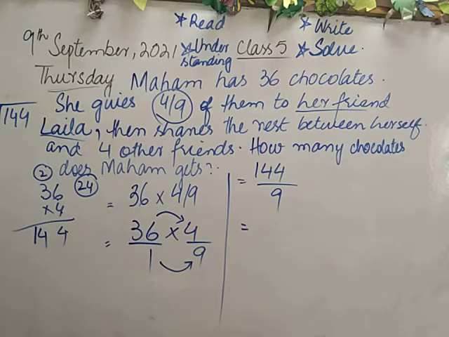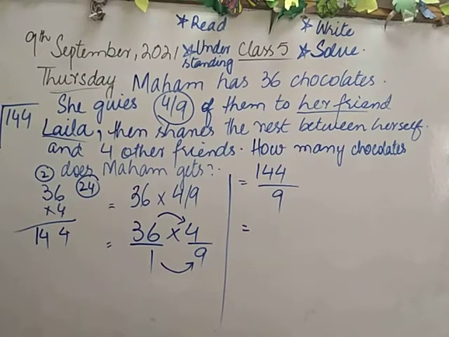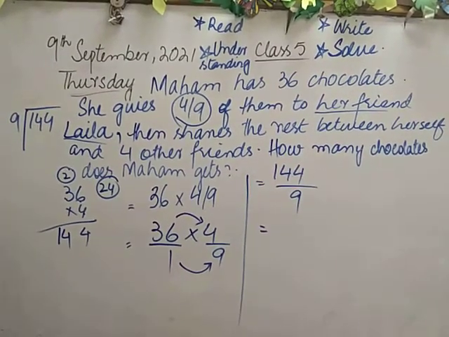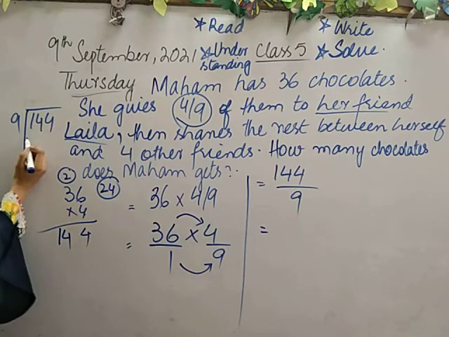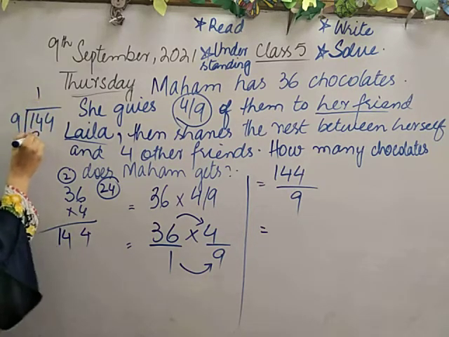ऐसे ही है. Now simply I will divide it by 9. 144 by 9. How do I know that I will write the number inside the division which is 144 and 9 outside the division? Because class, as I told you, when we have a number which is given in numerator, we always write numerator inside the division, and outside the division we will write simply denominator. Now as you know 9 2 times 18 which is greater than 14, ऐसे ही है. So 1 times 9.